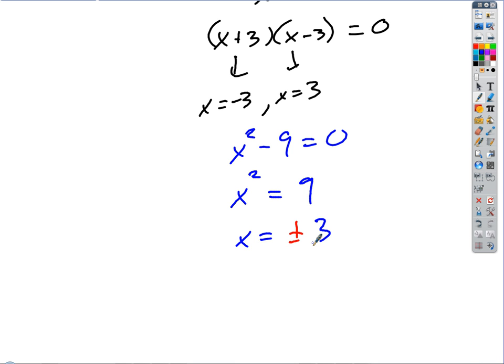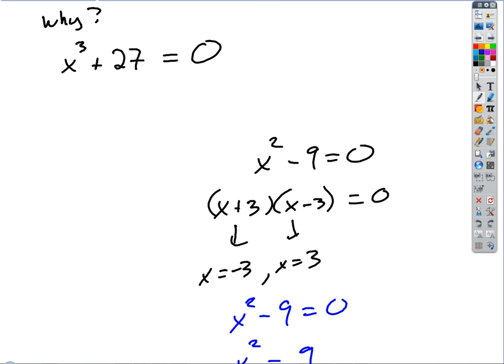Now we are going to learn a corresponding shortcut in the future, not even in this chapter, for dealing with other kinds of roots. So we are going to learn that we could subtract 27 and take a cube root. But there's a little more to it than that. When you're taking higher order roots, there are some rules that go with it that complicate things a bit. And it really takes some time to go through those.